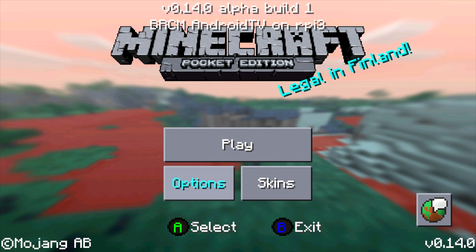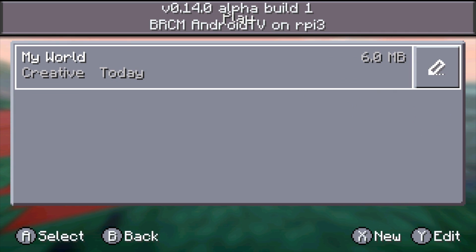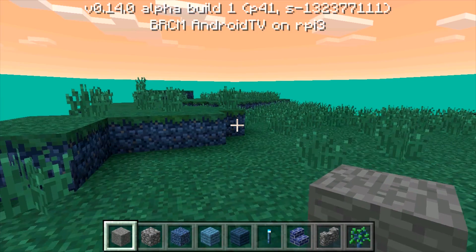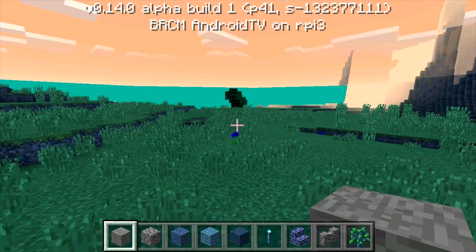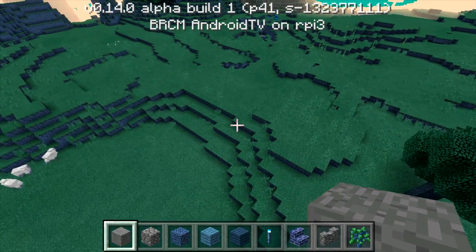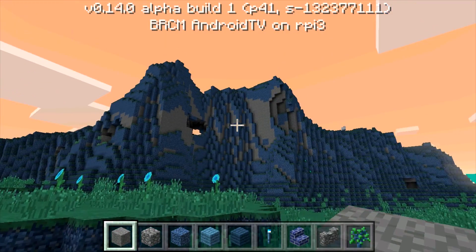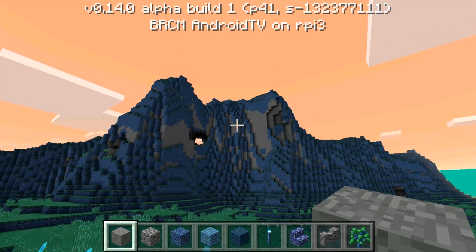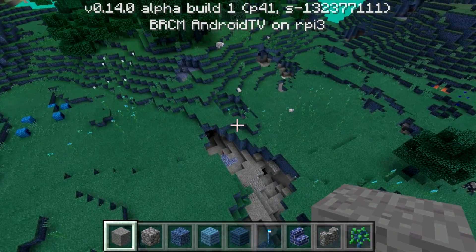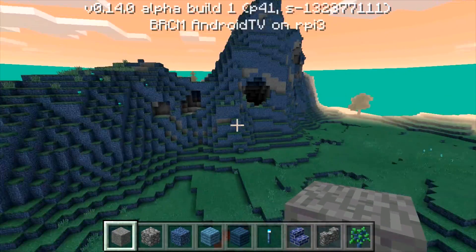I know a lot of you are saying, why don't you just install the Google Play Store? Well, it's not that easy — it used to be easy back when Android was young. Now it involves pushing a system folder with the new GApps to your Android device and a bunch of other stuff. I've tried everything to get GApps working. If I do get it working, or if somebody else has, please let me know — I'll be making a video as soon as I figure it out.